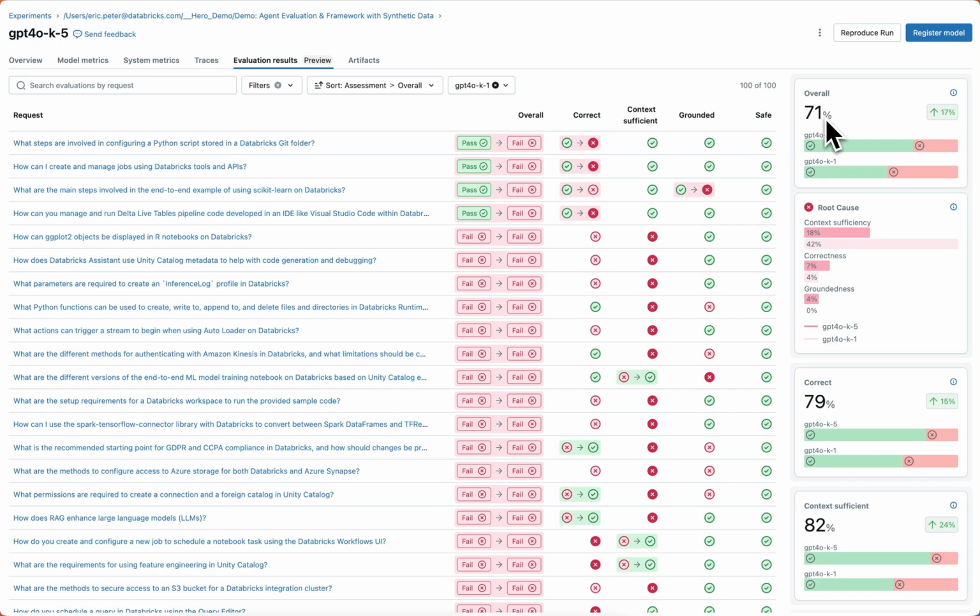In summary, Agent Evaluation's synthetic data capabilities allow you to accelerate your time to market by reducing the amount of time that's spent labeling data. It enables you to deliver higher ROI with less cost due to this synthetic data being able to help you increase quality at a faster pace. These capabilities are available today in public preview.